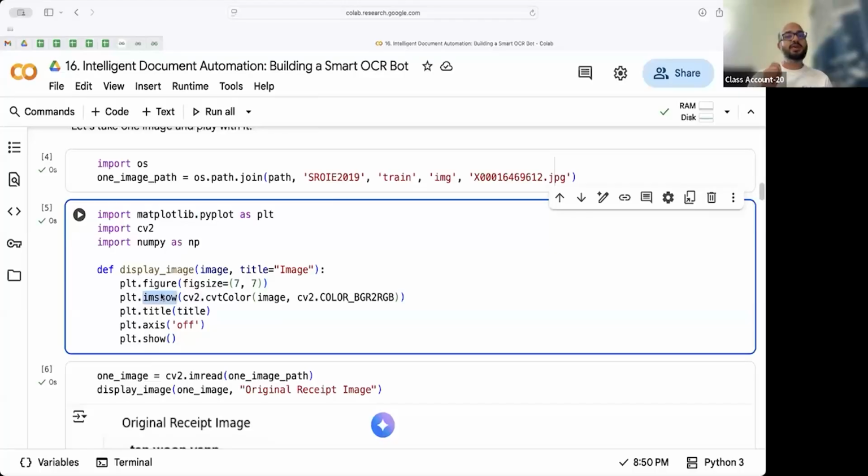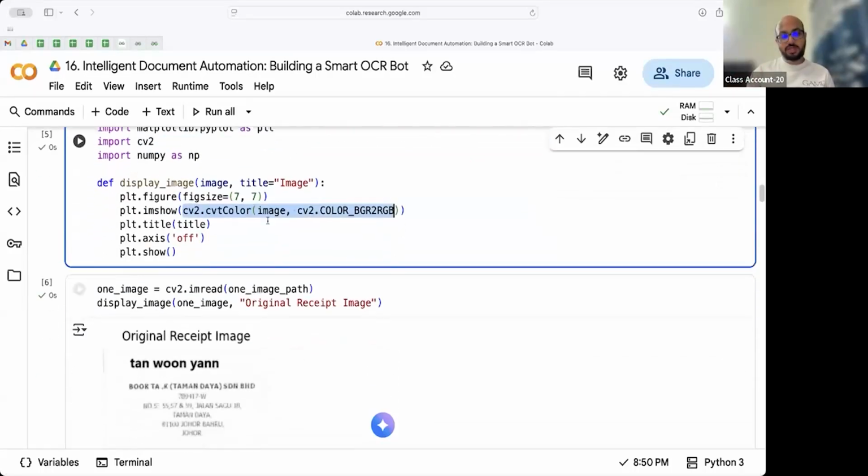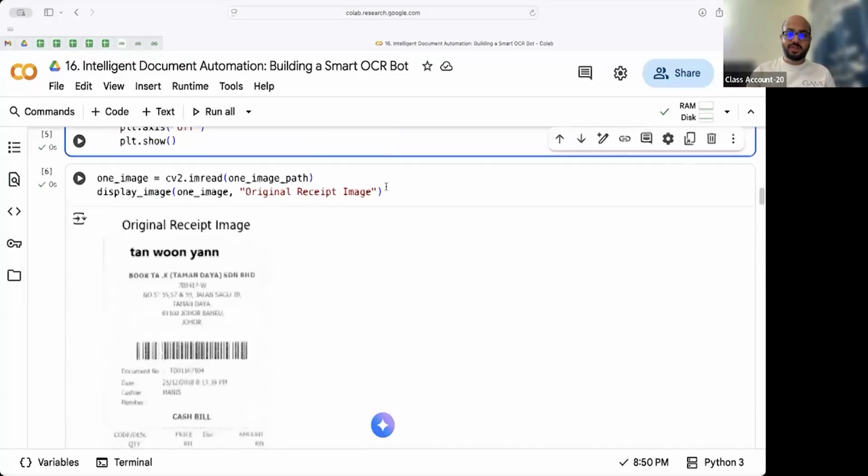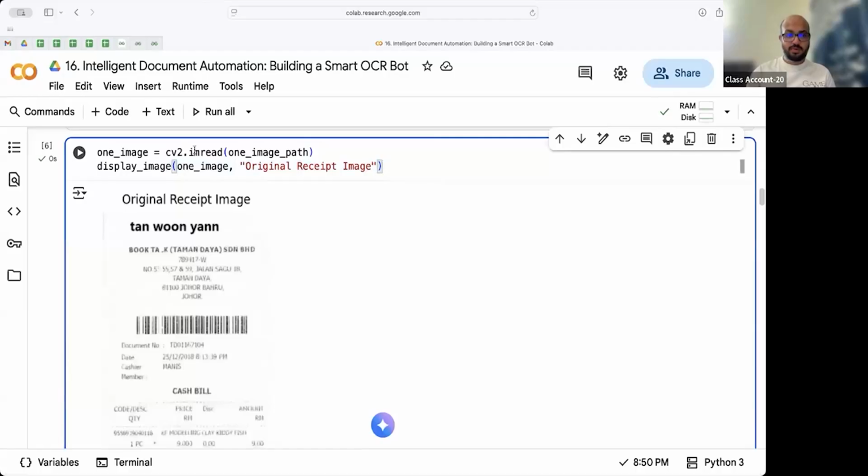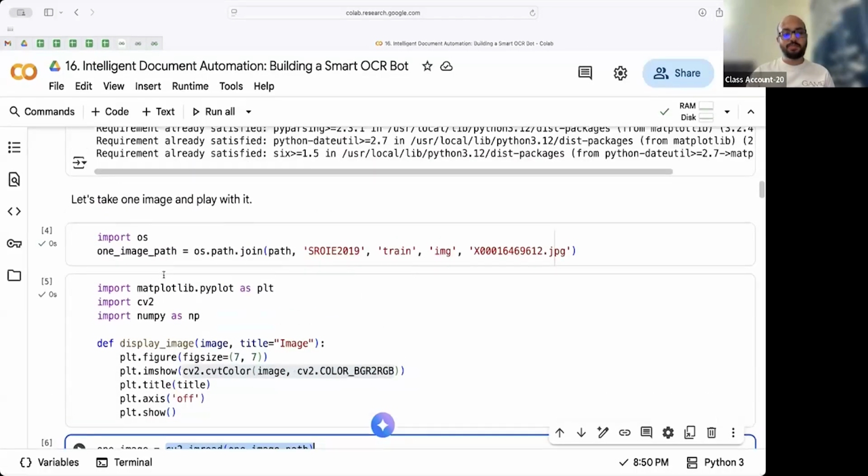It is just many numbers from 0 to 255, one for red, one for green, one for blue, and then some opacity-based numbers. What imshow does is convert that matrix into an image so that we can look at it. So this is the original image. We just created the path over here.